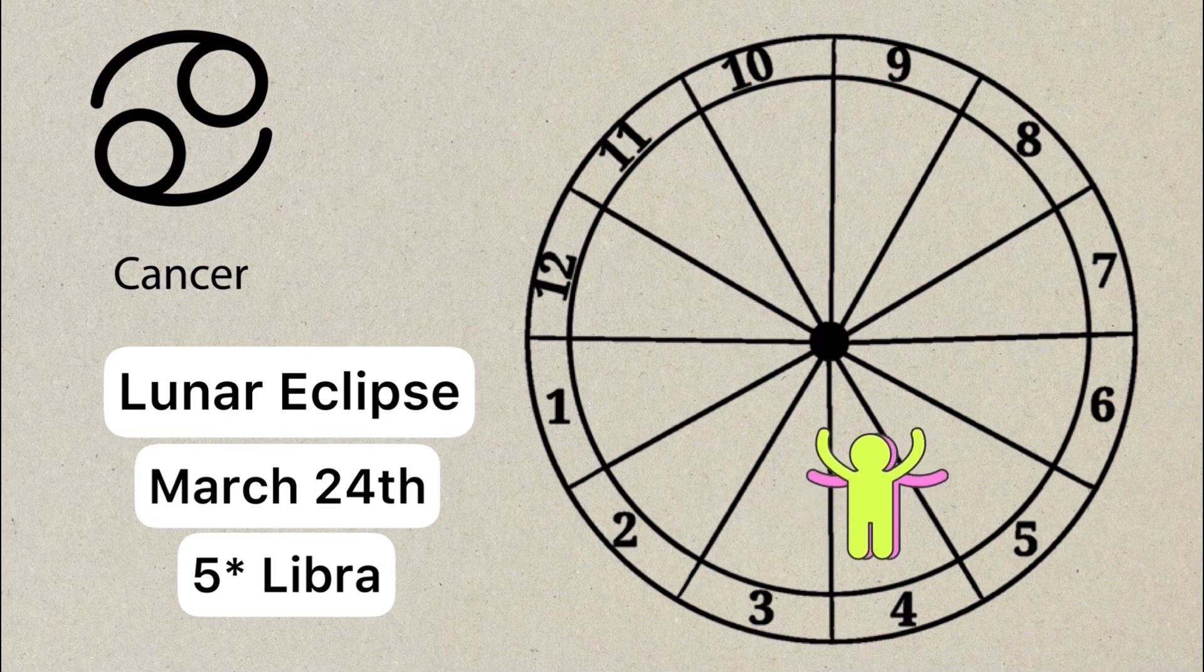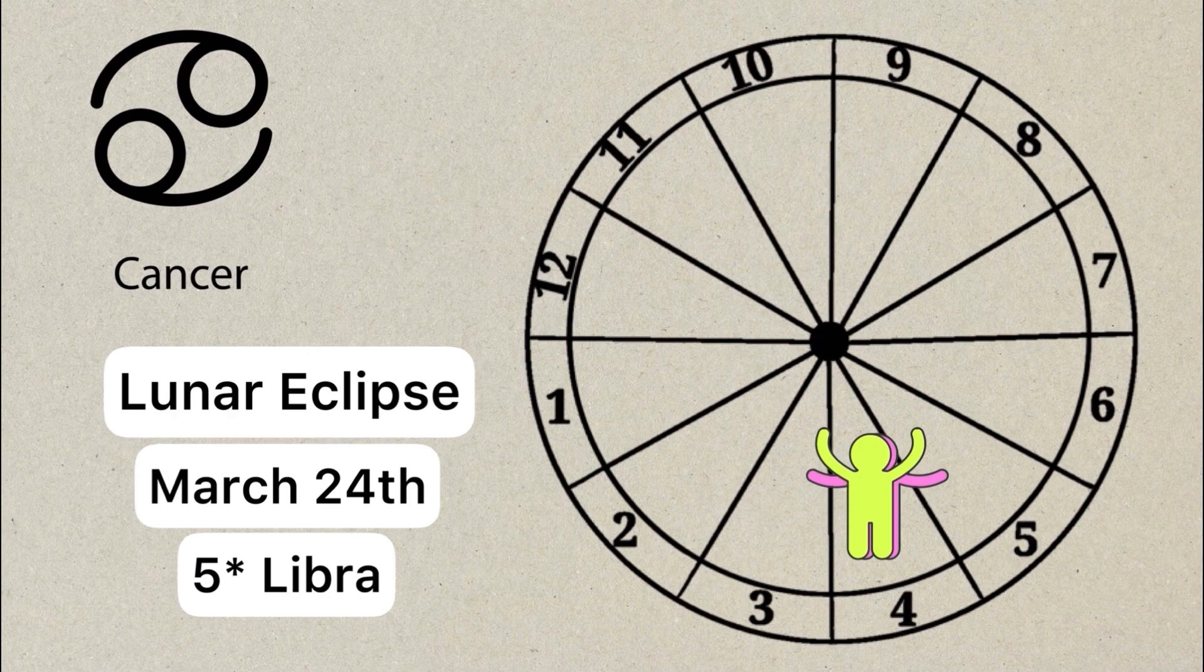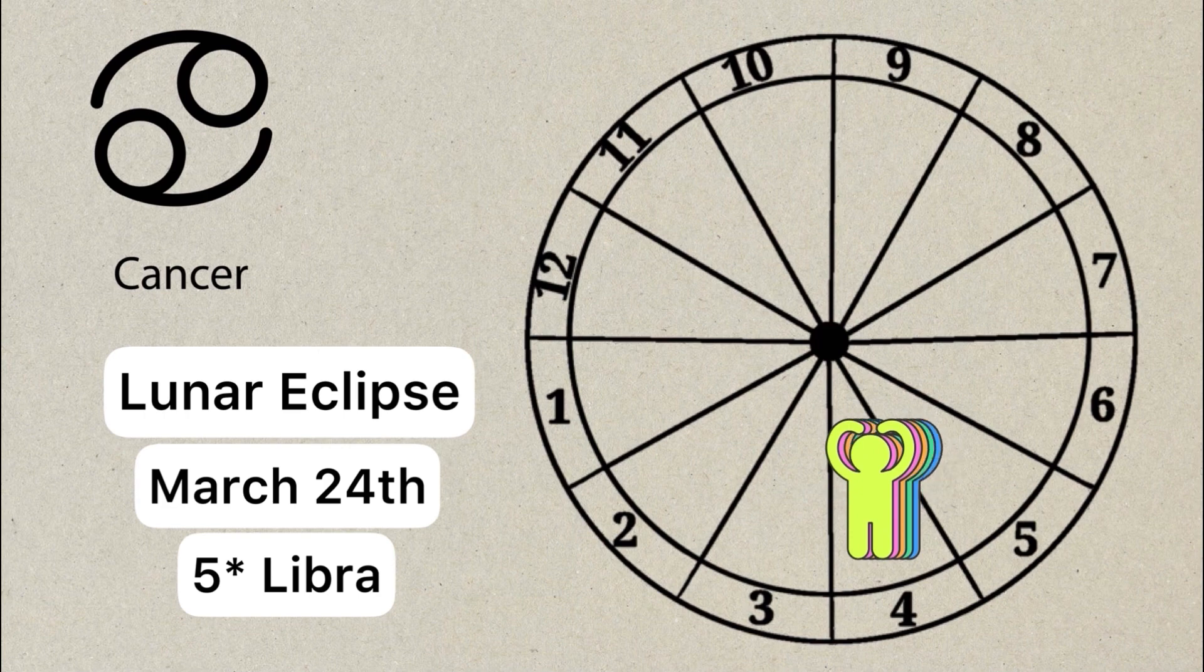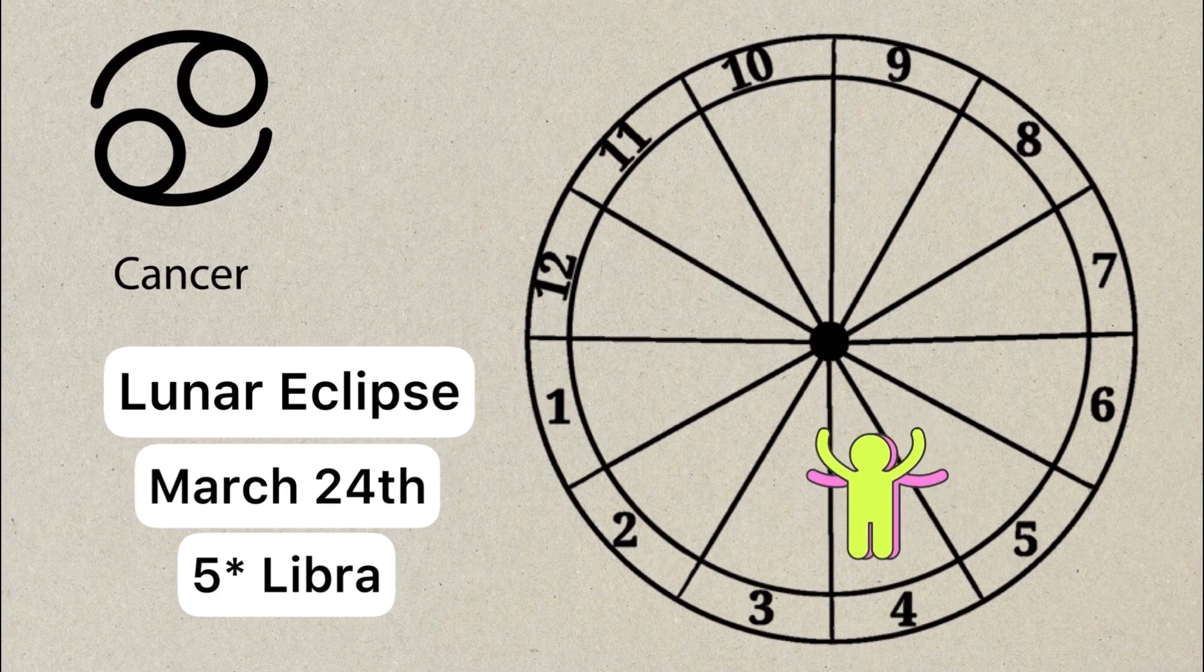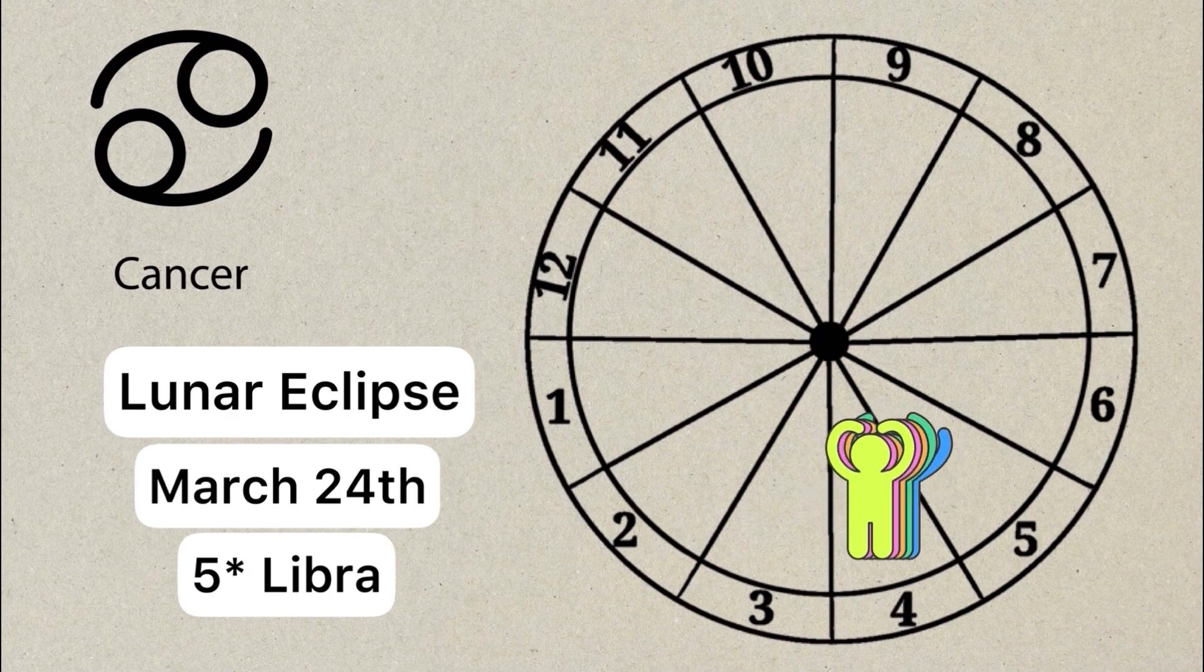There is a lunar eclipse on March 24th at 5 degrees of Libra. This is going to be in your fourth house. It is a south node eclipse with Ketu. It is a lunar eclipse. So letting something go when it comes to home and family. Vehicles, maybe selling an old vehicle, moving. So selling a home and moving to a new one. But you are letting something go. Maybe meeting somebody, moving in with them, and you're letting go of the place you used to live, your family home. There could be things going on in your family, inside the home, in the life of your mother. But you are releasing something you no longer need to continue.